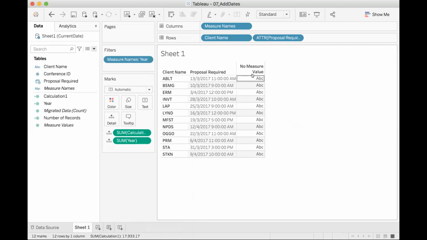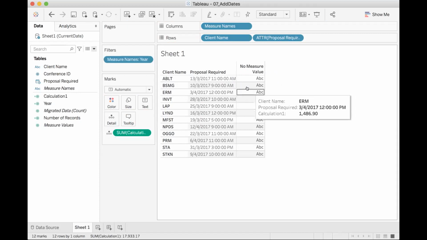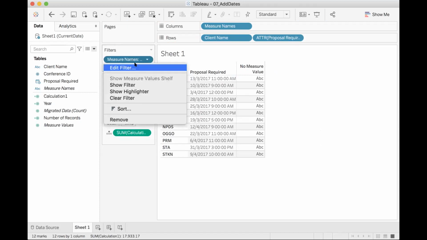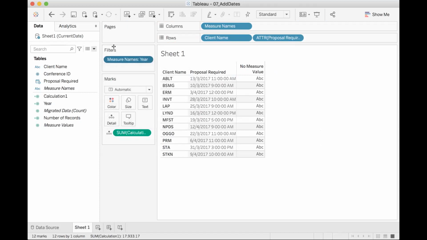Yeah, there. It's not working. So create once again. This is year. So if I drag it here, it goes here like a measure name.